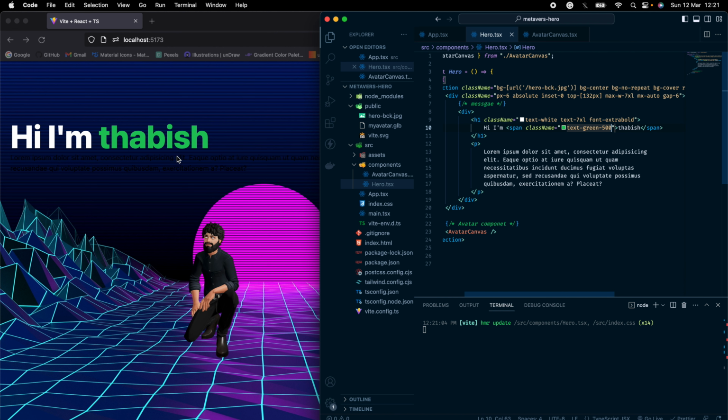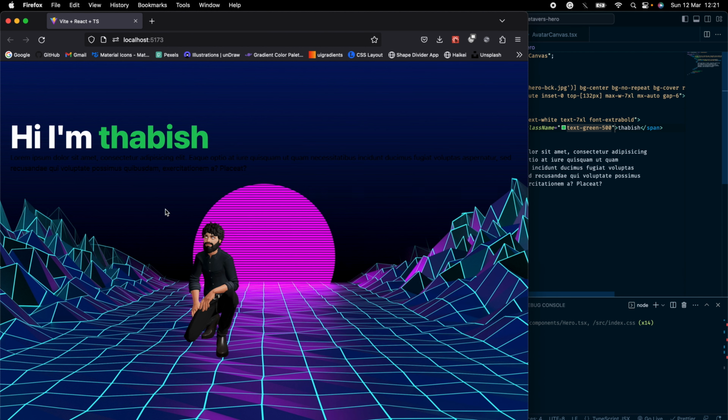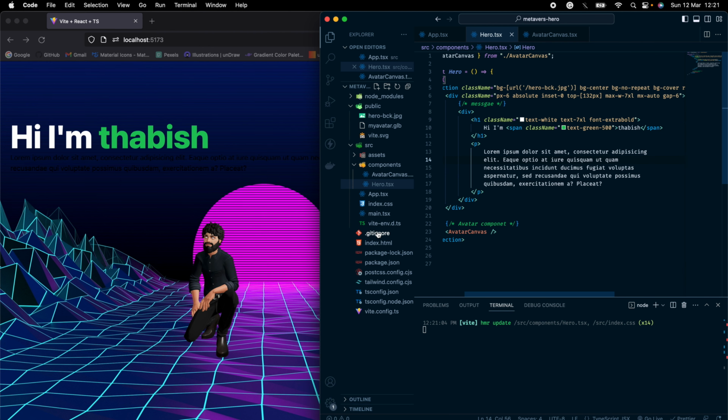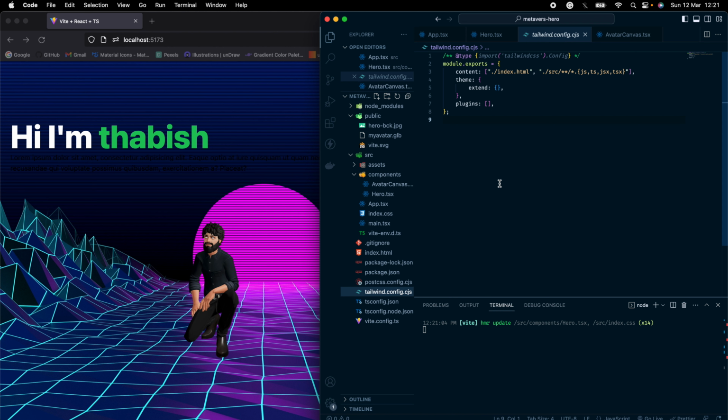Okay, so we'll be using this light bluish color over and over again. So instead of repeating it here, I'll just create my own custom colors. So I'll go to the Tailwind config file, and here you could actually extend your own colors. So in my case, it's colors.